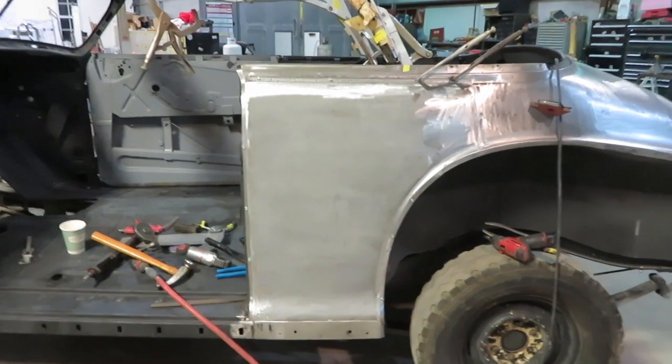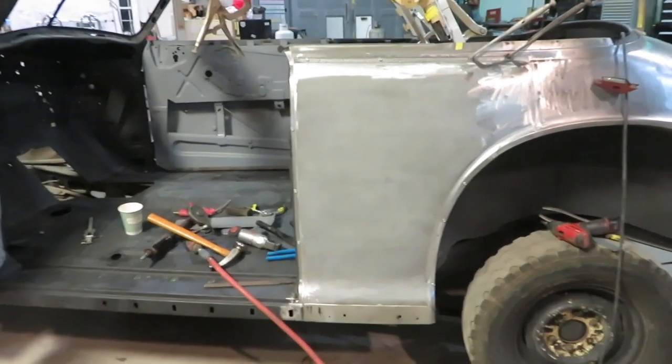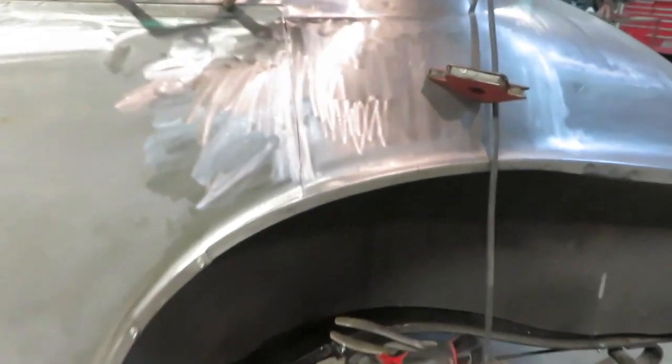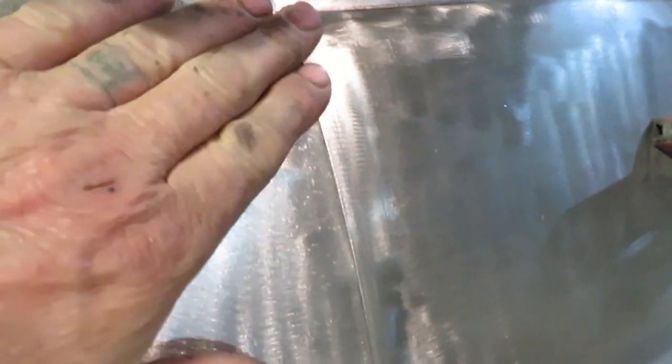Alright, a quick run through with the new quarter fitting on there. Looks real nice. Everything's lined up very nice. I'll go in where I'm getting ready to TIG weld and make the seam. It's really nice and smooth. Everything came out really nice that way. All of it's lining up.